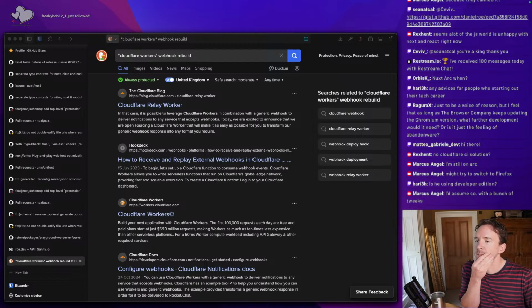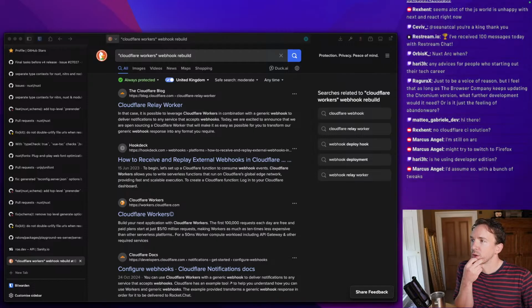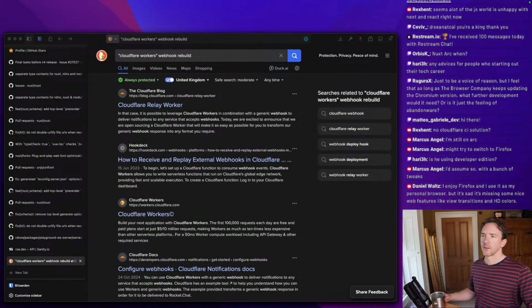This is so weird. I feel like there absolutely must be a solution for Cloudflare Workers to trigger a rebuild by request, right? Surely.